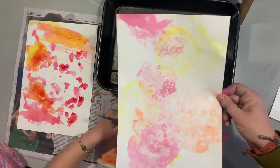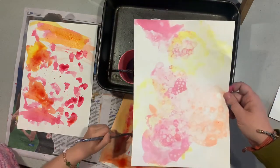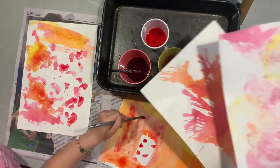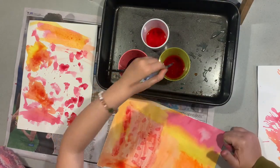Now, that is not it today. We are going to do so much more with this. We're going to turn these three pieces of paper, once they're dry, into one really awesome artwork.